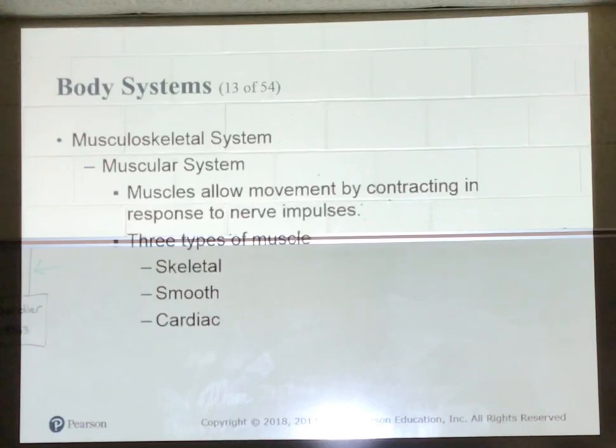Movement of the body is due to work performed by the muscles. What enables muscle tissue to work is its ability to contract when stimulated by a nerve cell. The cells of a muscle are called fibers because they are usually long and thread-like. Each muscle has countless bundles of closely packed overlapping fibers bound together by connective tissue. Three types of muscles: you have skeletal, smooth, and cardiac.